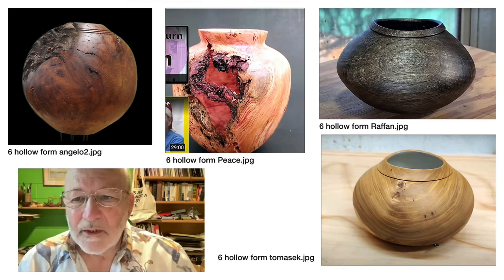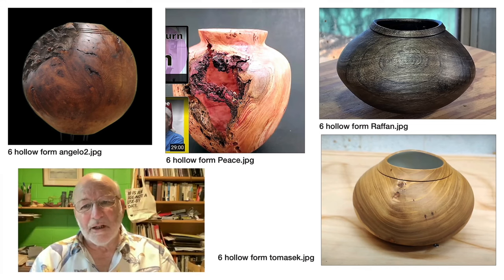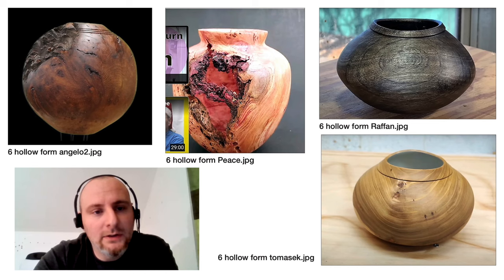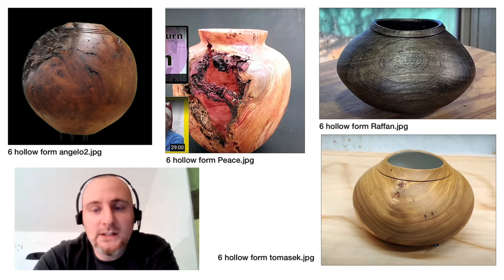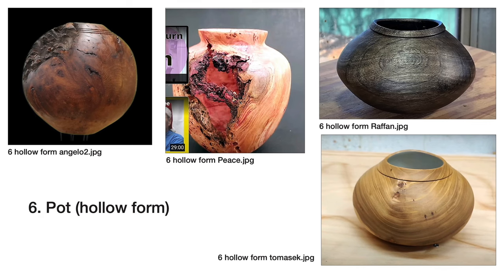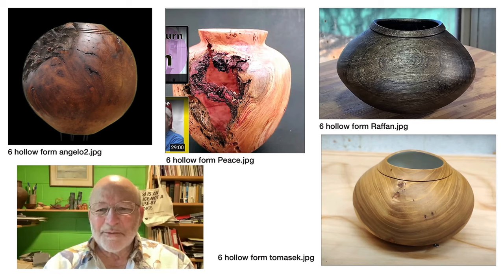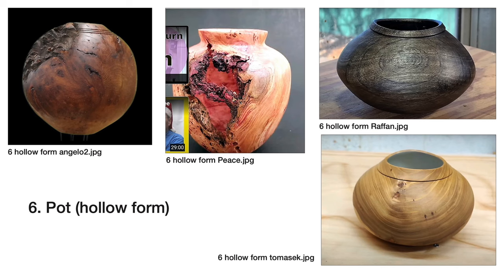What's your favorite hollowing method? I do use a rig — the Stabilizer by Trent Bosch in Colorado. I've had it for ten years and it's really awesome. But this piece was done pretty much by hand, using a gouge with a very long left-wing bevel. You can't get in on something like that with a spindle detail gouge, so I went with a slightly wider opening, much like Richard. Most of my technique is inspired by or learned from Richard. The big problem using the gouge is that you get big shavings that are difficult to get out, especially with a small opening.